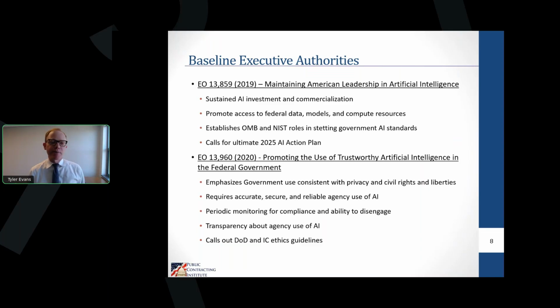And then the third takeaway I would just say is the AI Action Plan. So essentially there, that just came out in June, but it was set all the way back in 2019 that, hey, we need to have an overall agenda about next steps for AI in the US government.